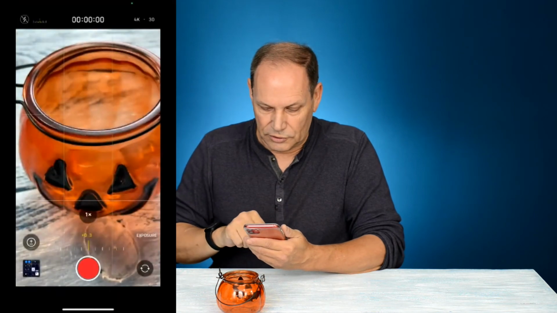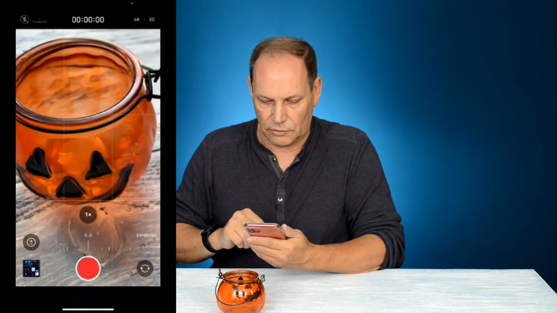And having that ability, fantastic, because that way I can just adjust the exposure without locking my focus. So if I'm setting my camera up and I'm moving at different distances from it, if I lock my exposure, well, I'm going to come in and out of focus depending on where I lock the focus. But this way I can adjust the exposure and it stays, and I haven't played with the focus, so the focus will still change.